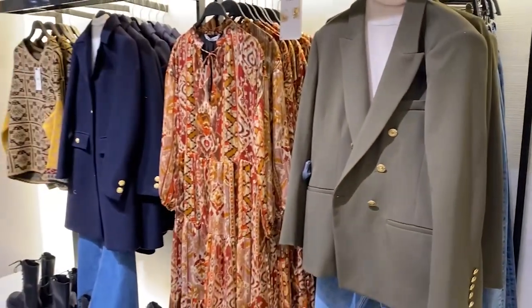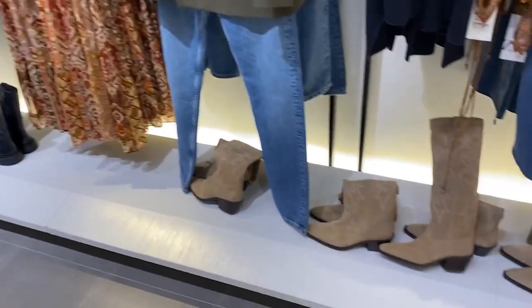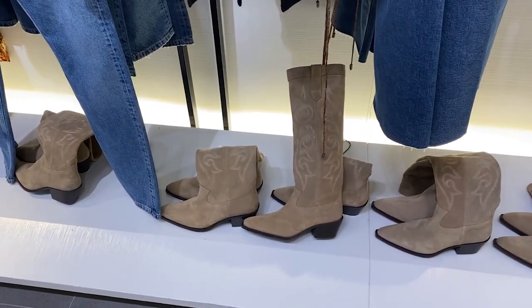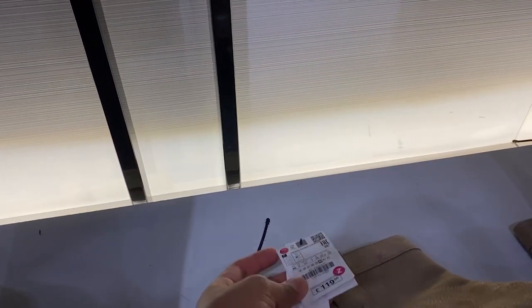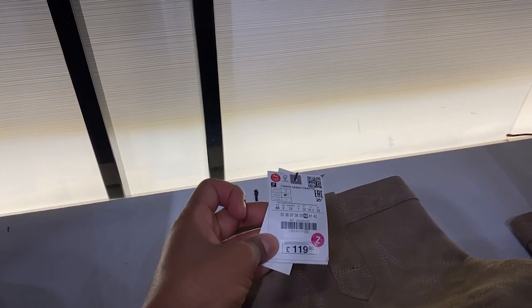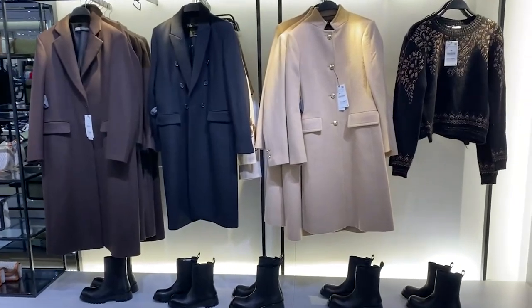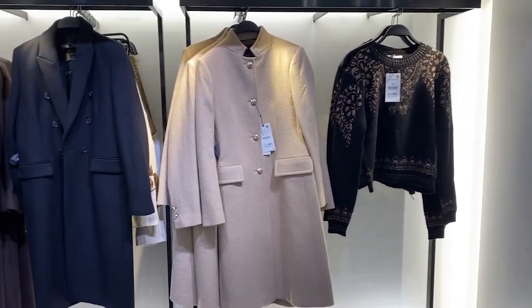So I thought these suede biscuit colour boots with embroidery were lovely. They did have a Z sticker on the tag, and a lot of the time retailers will prep for sale. So they'll either initial tags with pencils or use stickers, so that when the staff are pulling together all the sale items, they've almost got a head start with everything. So bear that in mind if you're ever shopping toward the time of a sale.